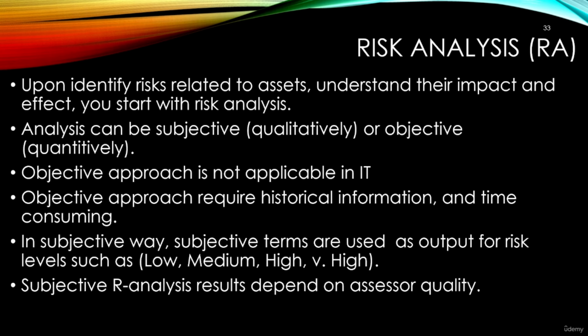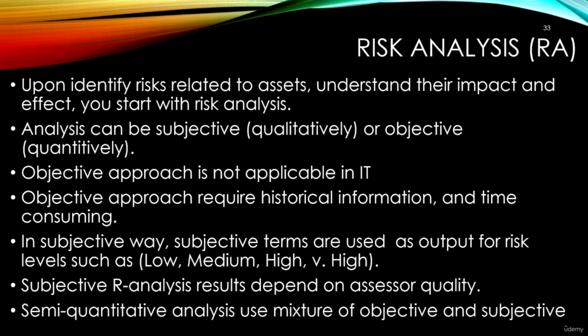There is also another technique for risk analysis known as semi-quantitative. In the semi-quantitative approach, we use a mixture of objective and subjective. How can we do the semi-quantitative risk analysis? Basically, we define numbers for the severity level. So if I say this level of risk is very high, and very high is equal to 90, then instead of saying this risk is very high, I will say the risk level is 90.